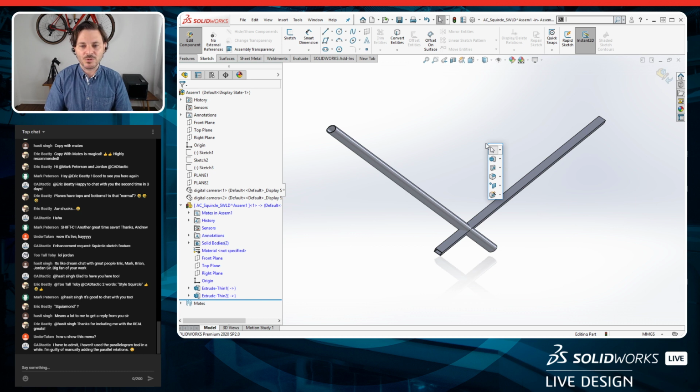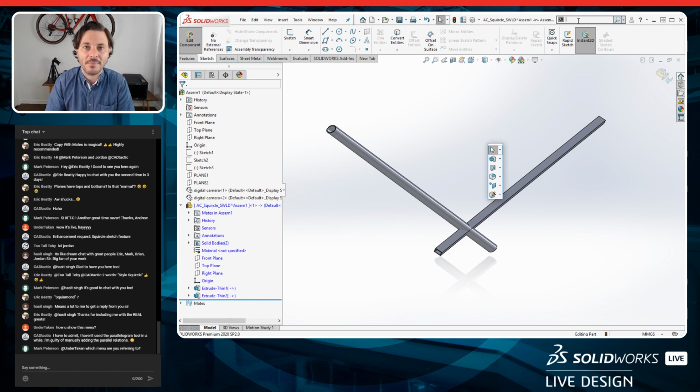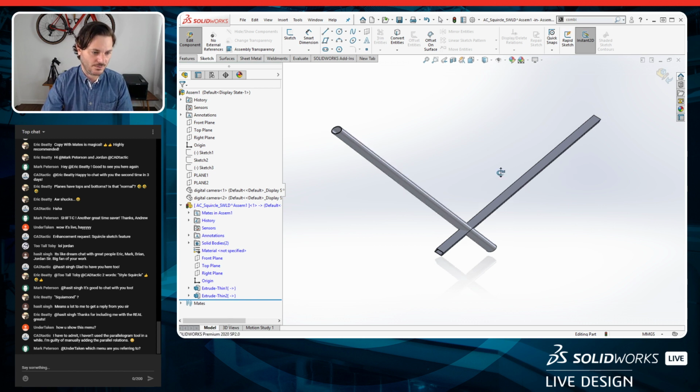So again, I'm going to resort to my S key. Well, it's not on my S key, but if I hit S, that also opens up our command search. Just by hitting S, I can start typing immediately. I'm going to go ahead and start to type in... Whoop. Don't see it there, and I don't know why.